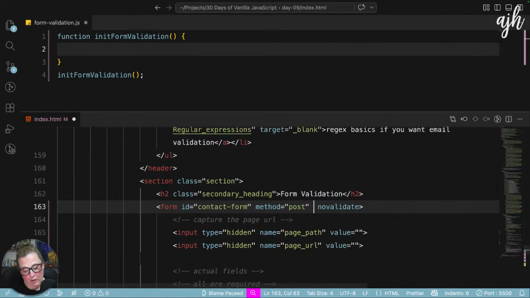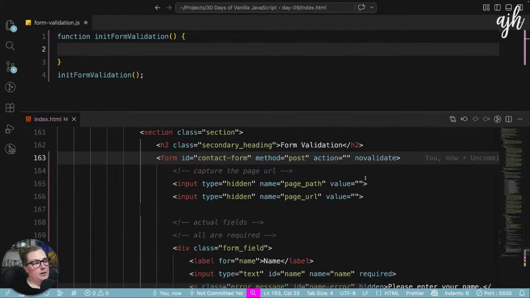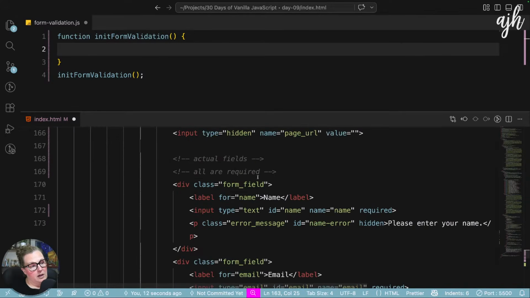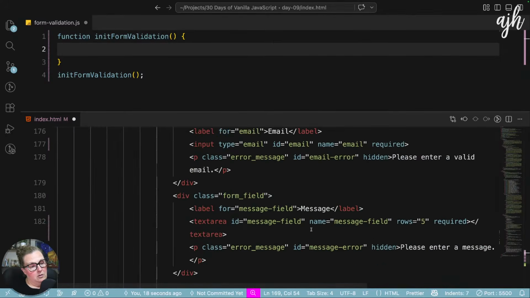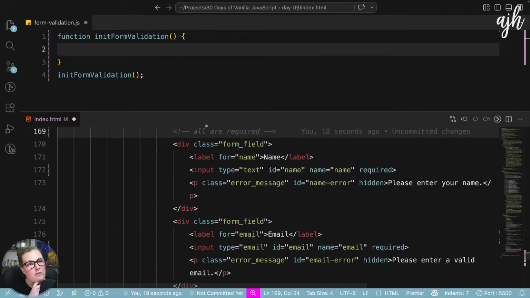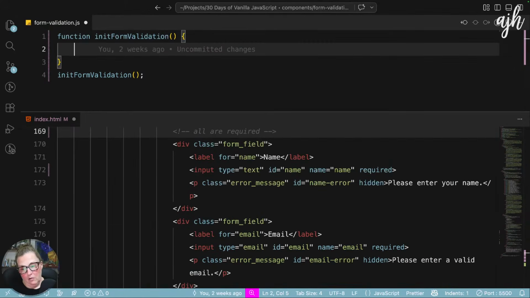And our endpoint is going to be whatever we get from FormSpree once we get to that point. And then we would want to open this in a new window, so we'll just do target blank. Yeah. What was I going to say? All are required. Okay. So let's start with the things that are visible. Let's get this in. Pull this back up.